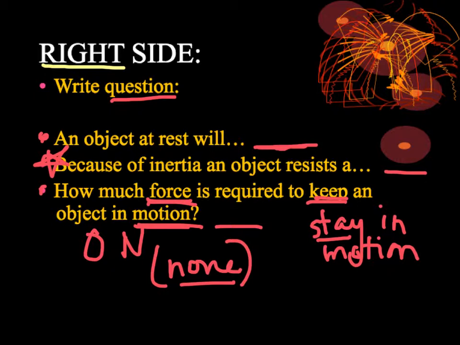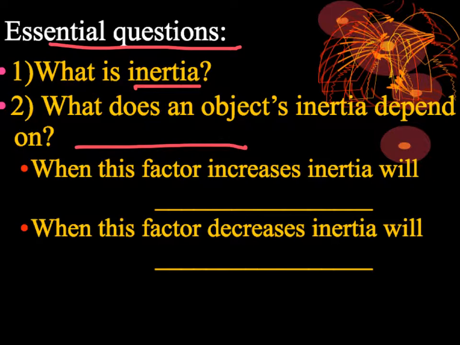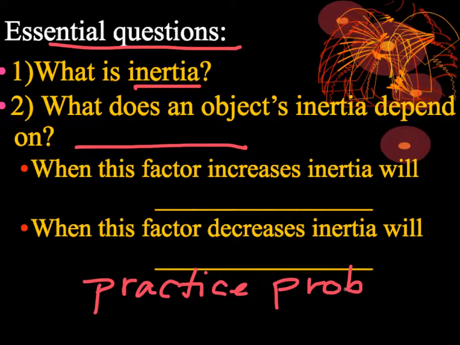Now, on Earth, we know gravity is happening always, nonstop, on every object. So typically, we see that unbalanced force act right away. But just to keep an object moving, no force is needed. So as always, we want to end the notes looking back at our essential questions, answering the summary questions, fill in both what is inertia and what does an object's inertia depend on. What is that factor that determines more or less inertia? And then don't forget on the back, you've got those practice problems about inertia to solve for.